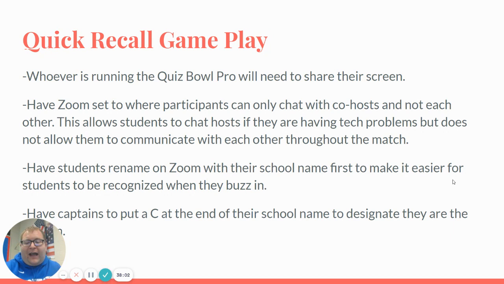And then you can have captains put a C at the end of their school name to designate that they are the captain. Some teams also make sure that the person who's running the Quiz Bowl Pro puts the captain in the first slot. That way, everybody knows that that first slot is designated captain. It is really difficult to change names of people once they are already in the system and there is a match running with them in it. So that's why it's easier to change the Zoom name or to have a designated location where that captain's name is going to be put.